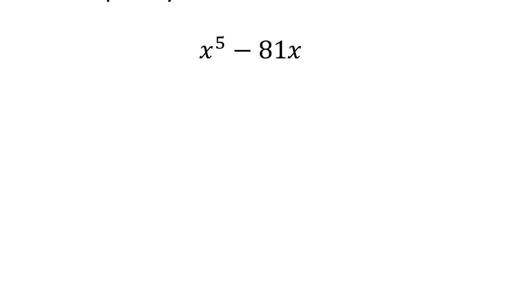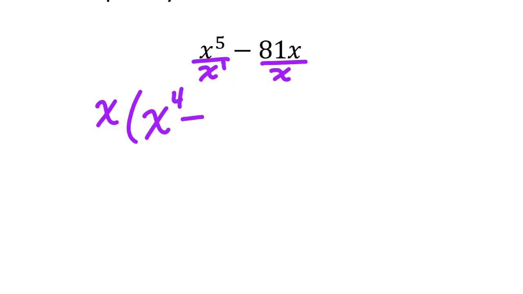Okay, tell me the GCF in 3, 2, 1. X. Good. So I have an X for GCF. I can divide both of those by X. So if I do that, X to the 5th divided by X, that's 5 minus 1, is going to give us X to the what power? 4. Minus X divided by X is going to cancel. It becomes 1. So I'm left with 81.